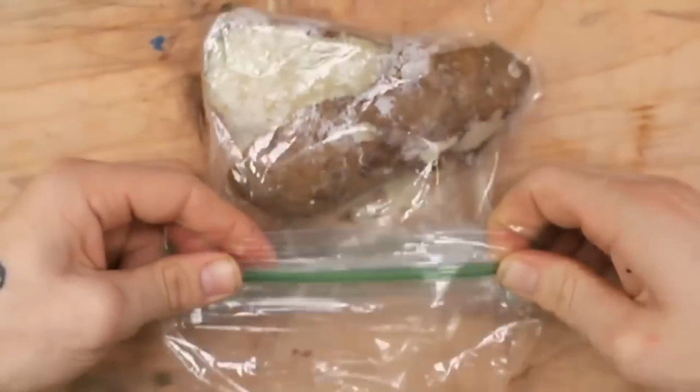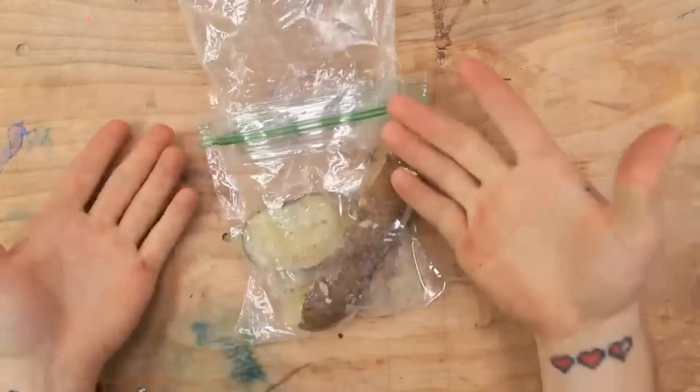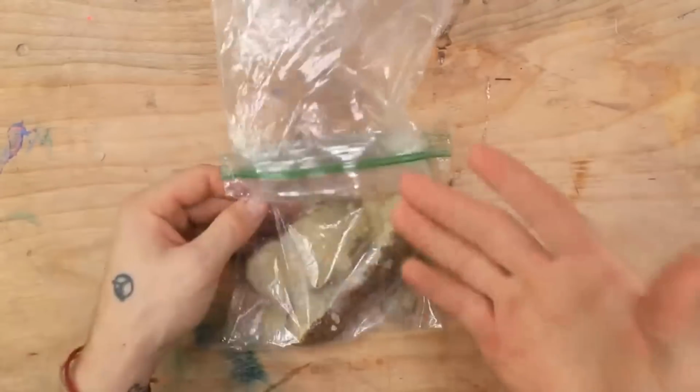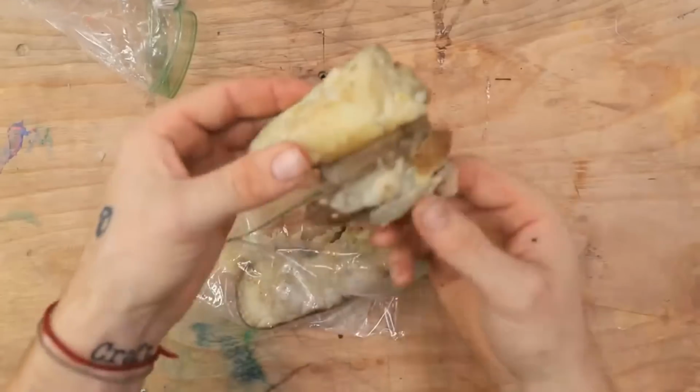Oh, I got it to stick. Oh my gosh, I actually did it. Woo! Okay, we got it to stick together. Well, guys, I guess we can say it works. It's just very time consuming though. I spent 5 minutes doing this. Now let's try to open it up. Oh yeah, that's some nice baked potato. Yummy.